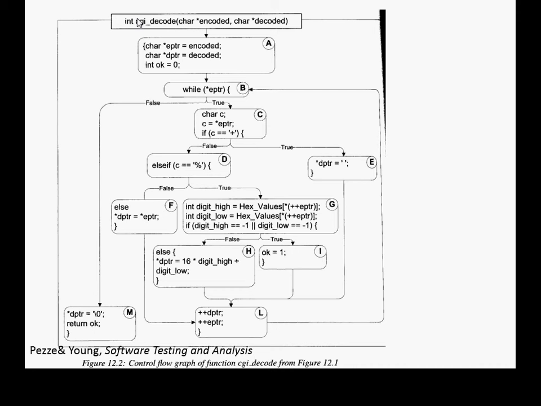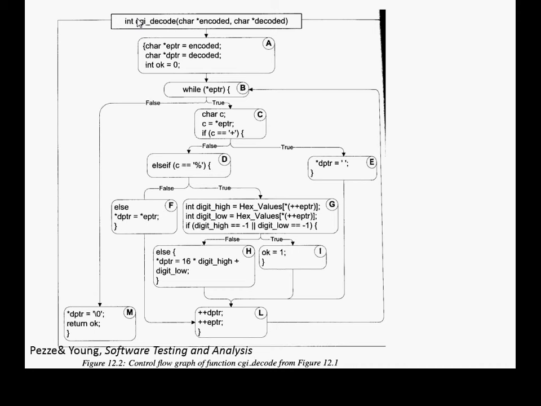Percent. Well, okay, that's a concrete test case. But an abstract path. Just read off like A, B, C, D, E, or A, B, C, D, G, H, L, B, C, D, G, I. Okay, good. L, B, M. Yeah, LBM. So remember, it has to go from start to finish. That's a need for it, right? Okay. So now a concrete test case that will exercise that.